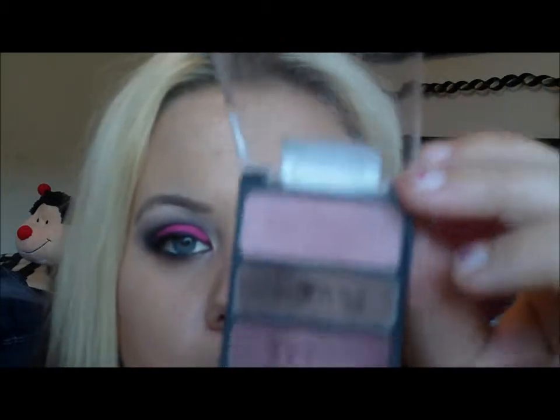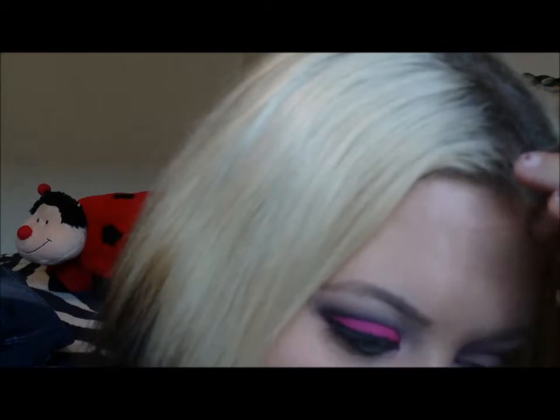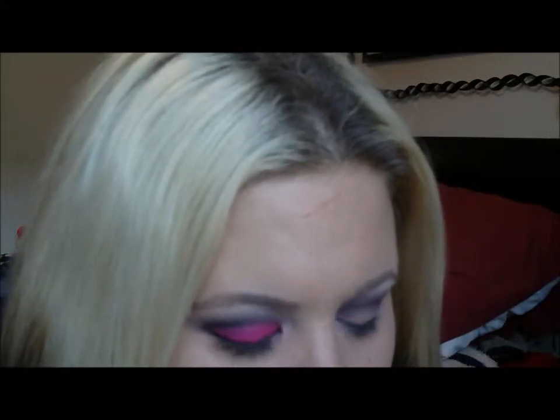Now the next thing — with that Knock on Wood trio, the one with the lighter brown, we're going to take this brow bone color. It's like a mauve almost. Lightly on that brush we used for the transitional color, and we're going to use that color just to sort of brighten up that transition right there. Use it lightly, light-handed — gives it a little bit more color right there, but still allows you to have that brown color we're going for.